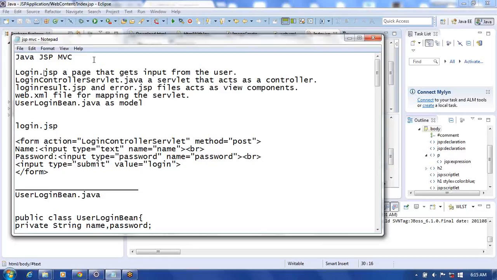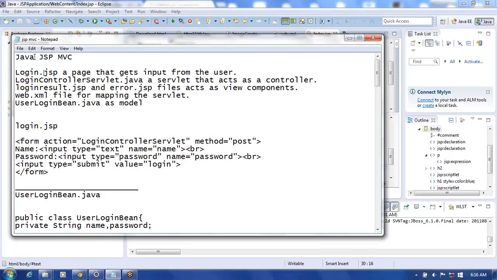It's going to coordinate between the view and model there. Model is nothing but the data, where user data is available, along with validation, so whether the user is a valid user or not, it can validate. So we have business logic as well as data that we are going to keep in the model. So the model is going to be here.